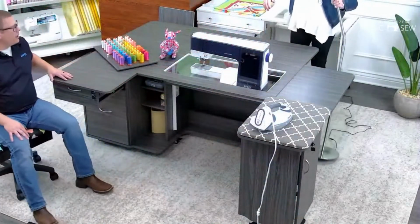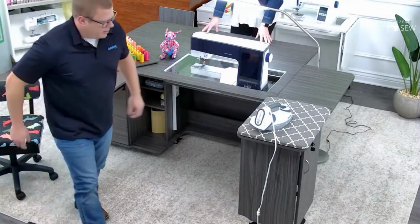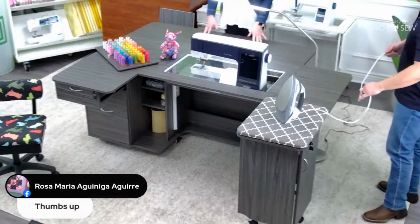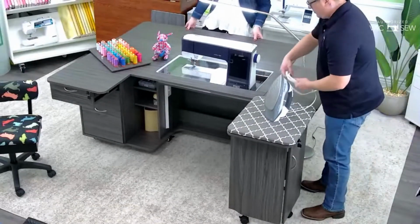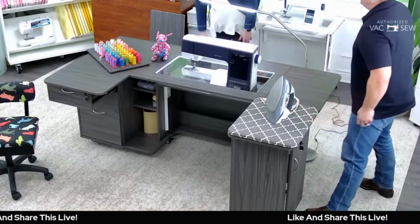So where do we want to go? Do we want to collapse this down? Well, I just want to show too, this one with the quilt leaf in the back. Just like the Kangaroo and Joey, the Sydney cabinet here also has the 2 support legs. So again, you can put another sewing machine back here, put your serger back here, or use it as another cutting surface. And with ease, with the 2 legs going down, it just kind of collapses down.